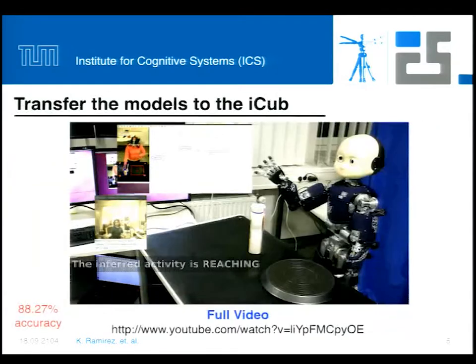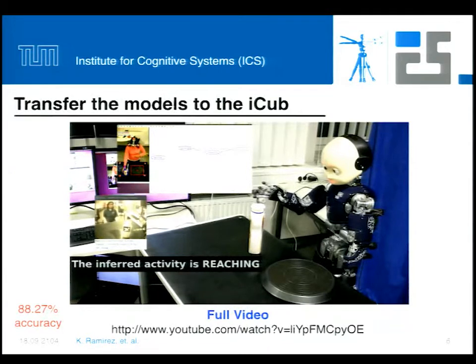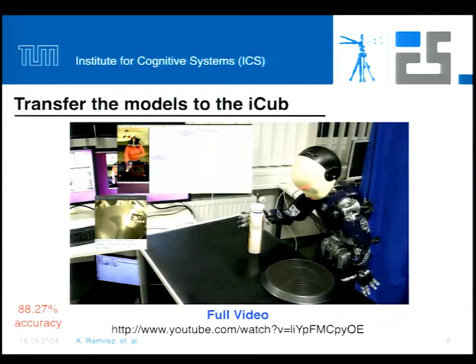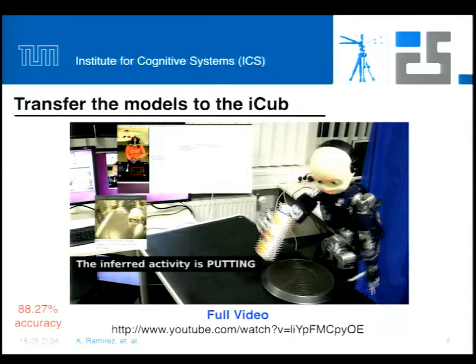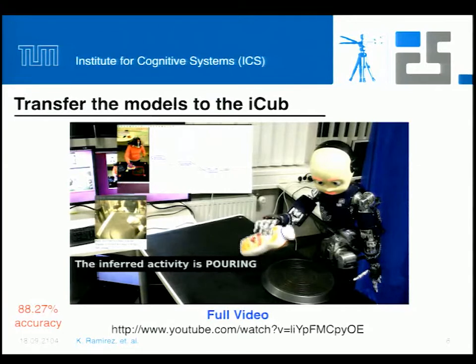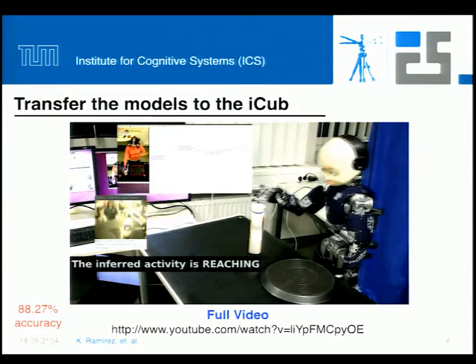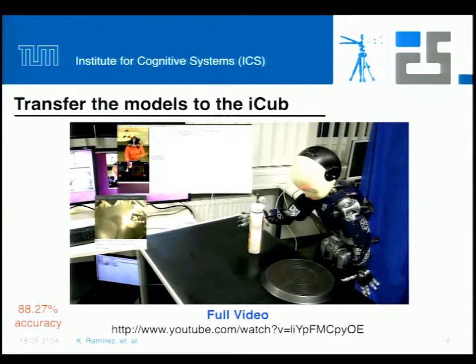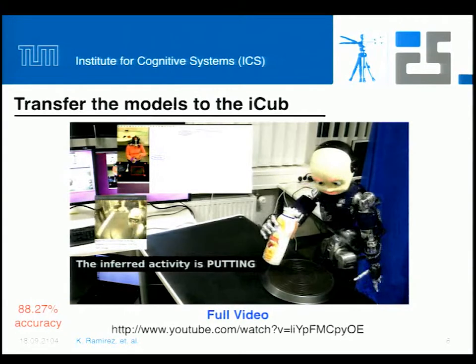And the most interesting thing is that we have transferred all these models into the robotic system. In this case, we are using the iCub as a research platform. And the interesting part is that the video that the robot is now observing has never been seen before. That means that the robot is using the previous experiences from scenario 1 so that it can recognize a completely new scenario. Additionally, the robot is able to detect when a new activity has been recognized, and via active learning, it is able to learn new activities on demand.